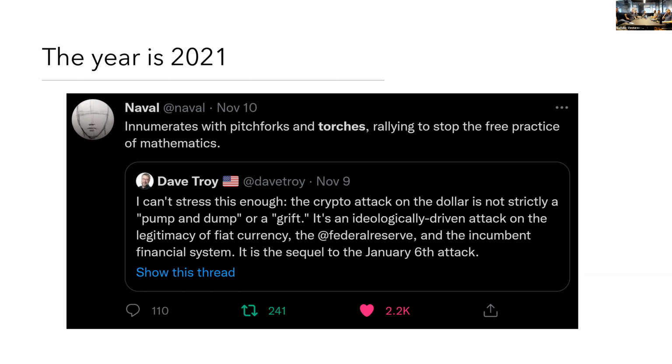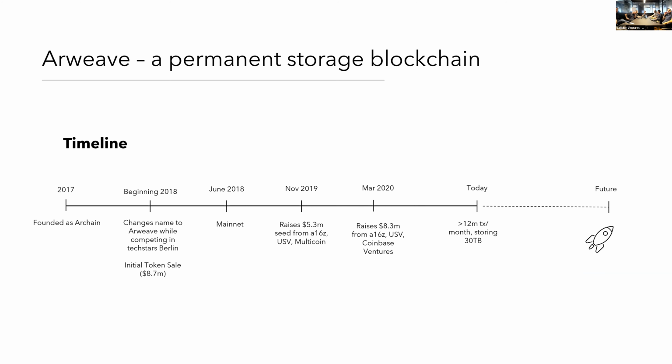So we're seeing these early signs of trying to censor things, and crypto Web3 is in the middle of this big battle between different forces that each try to pull it in a different direction. And that's why we kind of need Arweave. So that is the general theme around that.